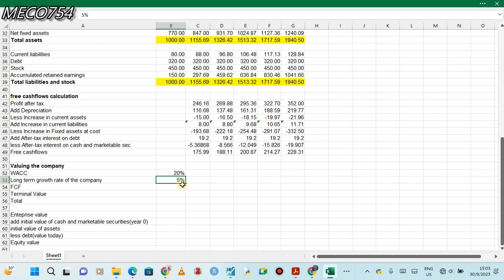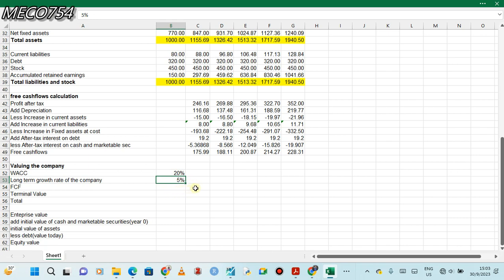So if you are given the real growth rate, maybe of 2%, and then an inflation rate of 3%, you simply have to add the two growth rates. They'll give you 5%. Don't make the mistake of using the sales growth rate in this case. That's a mistake that I always do, so please don't be like me.